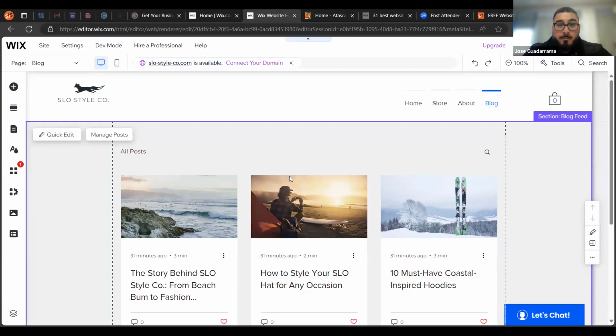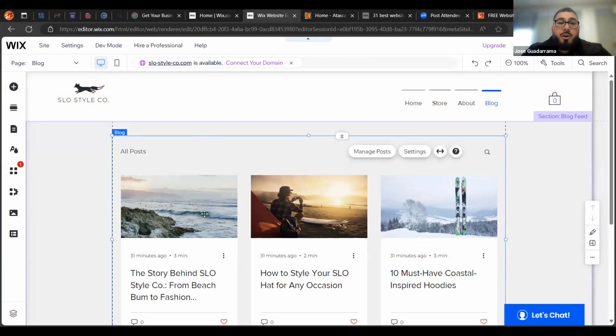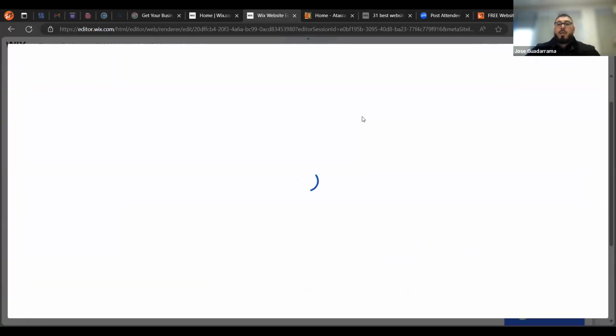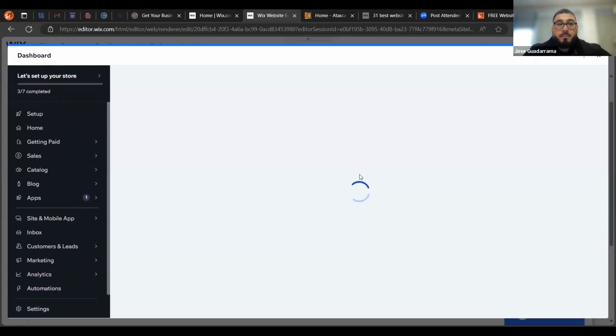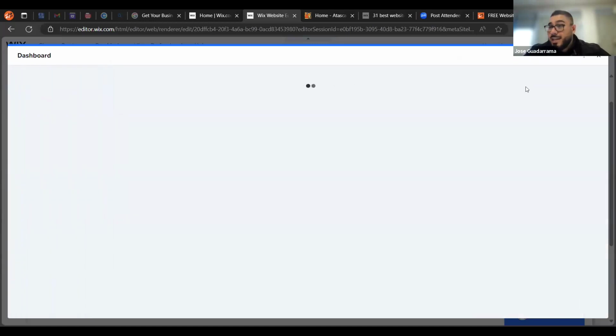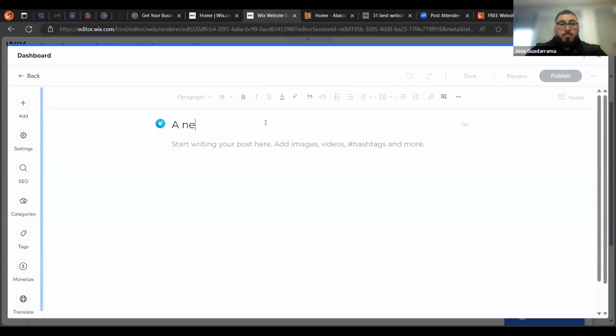So now that you have a blog page, as you see up here on your header, your home, store, about, and your blog page or your contact page, right? So now you have all your posts and it sets up a template for you. All you do is manage your posts and it takes you to this great dashboard where you can easily go to the top right, create new post. And just like you were on Facebook, a title, the summary, and maybe a picture, and you're set to go. You publish it. So let's just say a new clothing store on the coast.